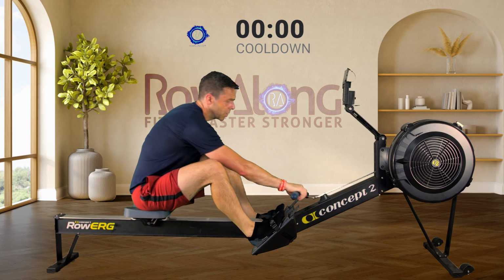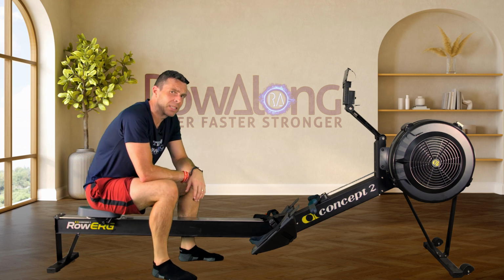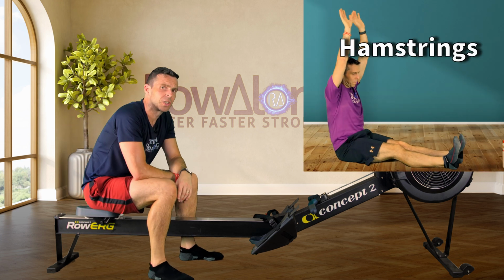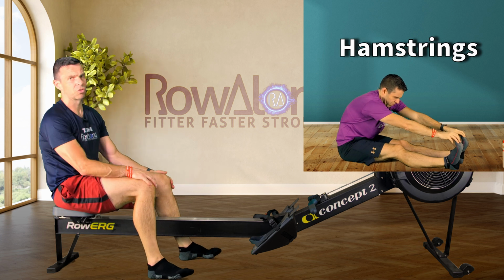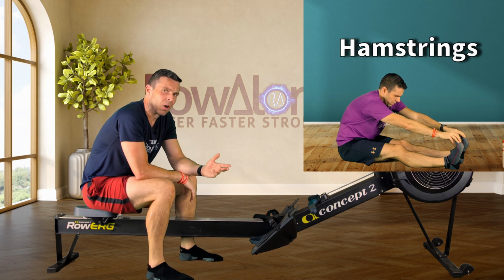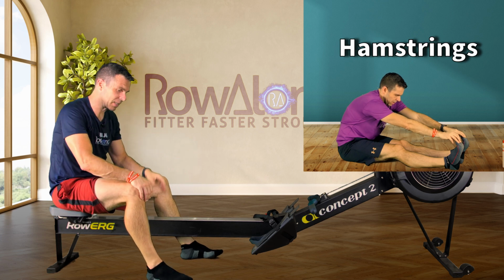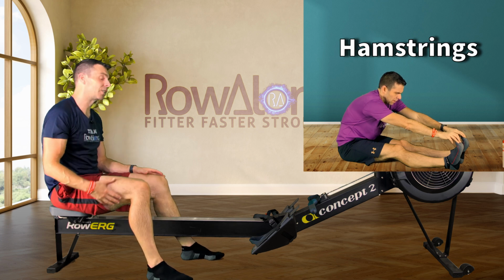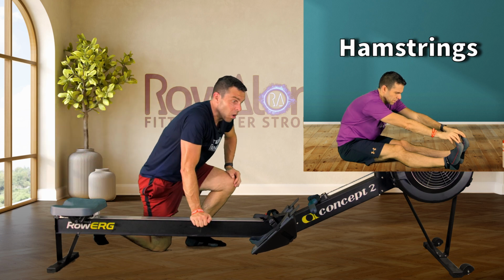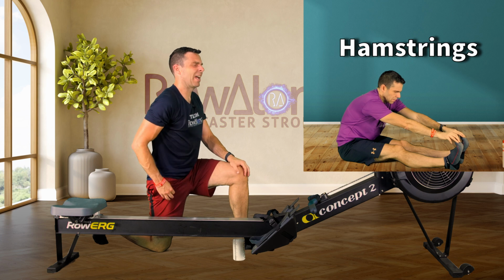You of course don't have to stop with me, you can continue to cool down, or find yourself a safe space somewhere, a nice mat or something, and Stretching John has just appeared, and he will take you through various stretches that I usually do at the end of a row in order to make sure that my body is eased off and I'm not going to seize up when I go back to my desk or whatever. However, right now, because I'm still nursing this back injury, I'm really just concentrating on hip flexors right after rowing, and then I do a longer session. I'll focus on trying to get this nerve in my back a little bit more activated so it doesn't hurt as much.